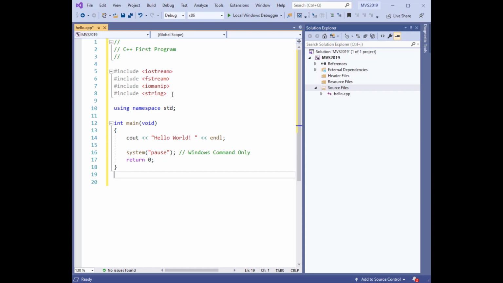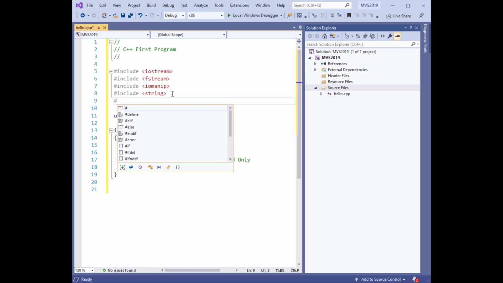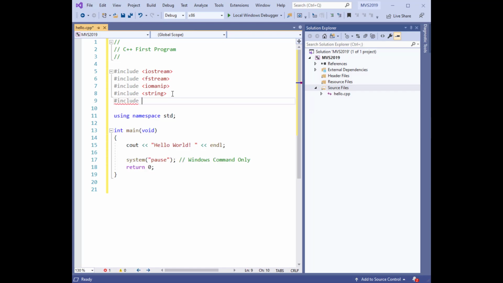And let me point out that if you have seen other things in the past, like a pound include, say, our standard library, stdlib.h, then you can still use that. You can see we do not get any errors. There are no errors here. There are no red underlines. So you can still use the .h technique or extension if you want to include some libraries as well. Just remember, C++ is an extension of the older C programming language. So everything that worked in C also works in C++.